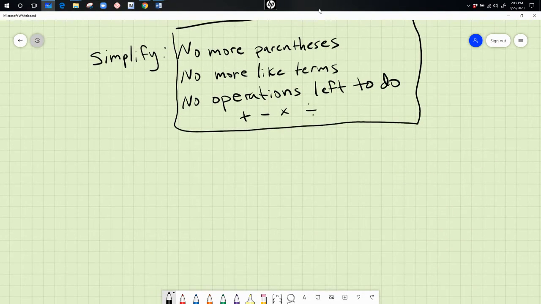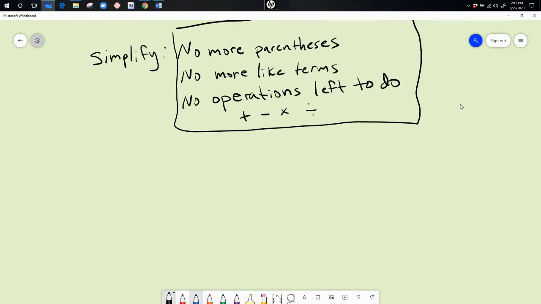With that being said, let's get into one of the other problems. Here's the example: 3x times 4x plus 1, plus 2 times 4x plus 1. Make sure you put this in your notes also as an example of how to solve problems like this. The directions say simplify. First, use the distributive property and then combine like terms. That sounds like the same order we've already been doing stuff in, hopefully.